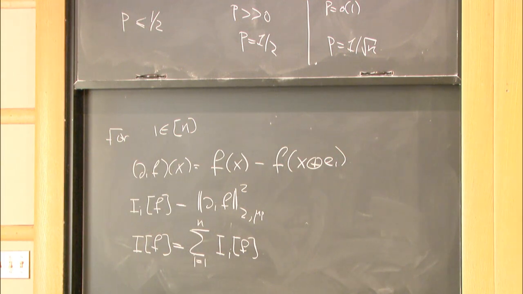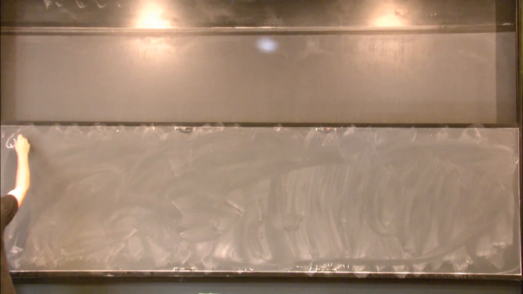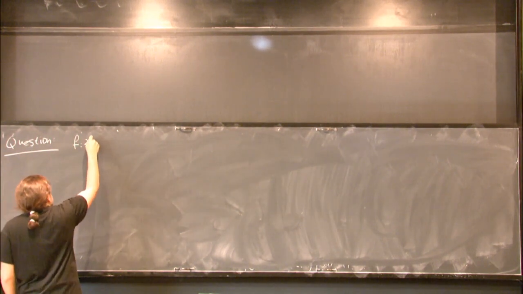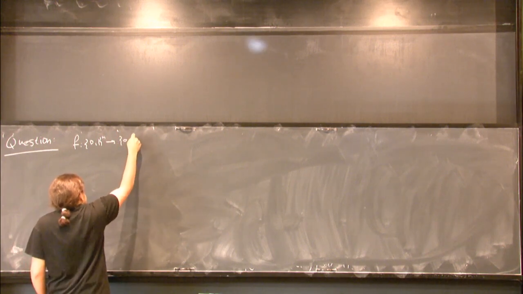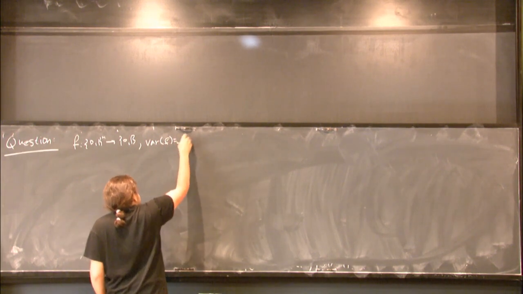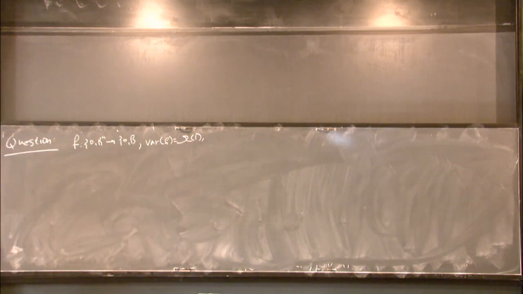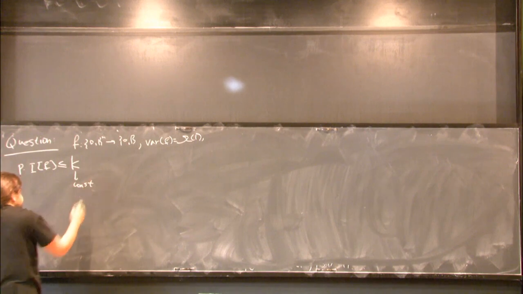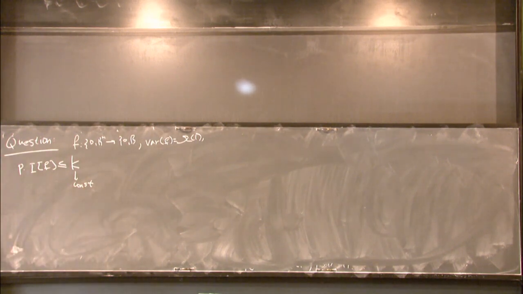Now we come up to the central question of this talk. This is one question you can ask, there are various related ones, but this one is simple. Here's the question, suppose I give you a function f, I tell you that it is far from being constant, meaning it has some variance. And I also tell you that its total influence is small, it's constant, let's say at most 10. But to capture both of these regimes, and to write its condition as p times the total influence is at most k, or we think of that as constant.